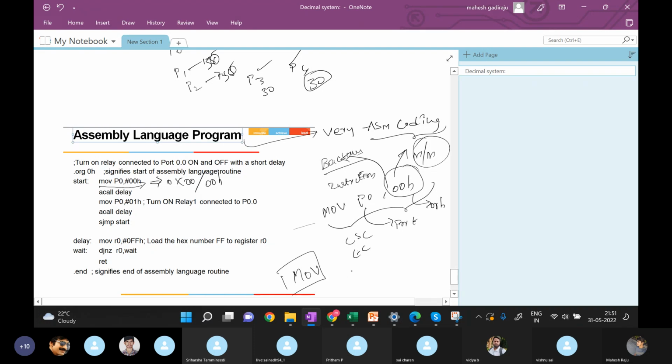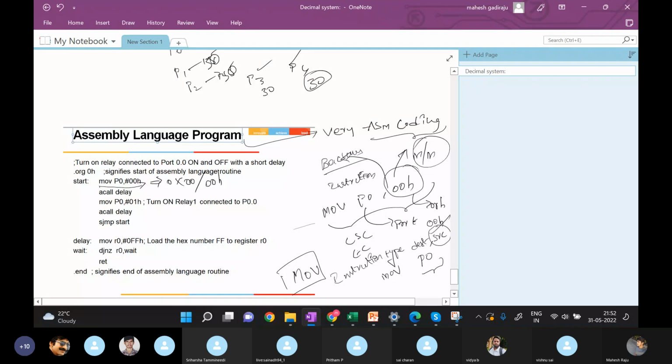Before that, let me give you one syntax, how these instructions will be. First it will be the instruction type, then the destination, followed by the source. Now the source is the 00H, the destination is P0, and the instruction type is move, which means whatever is in the source, make that value go to port 0.